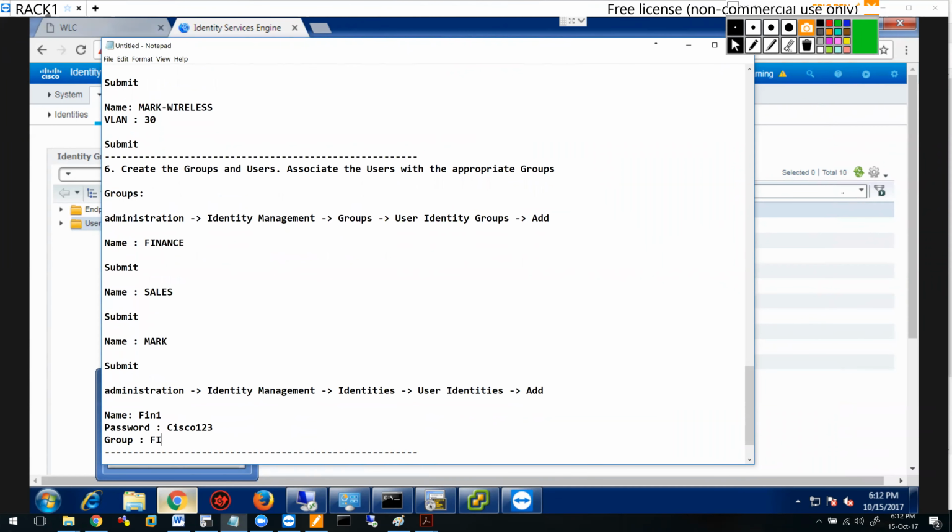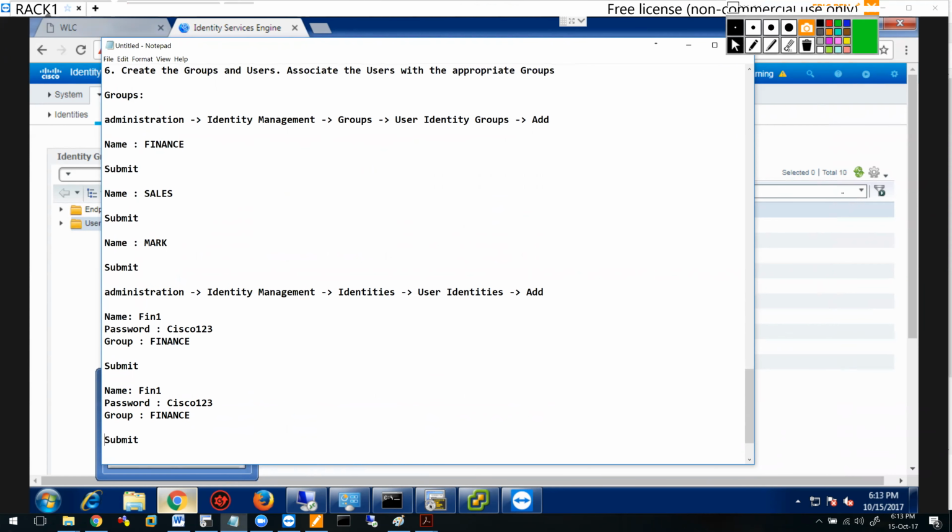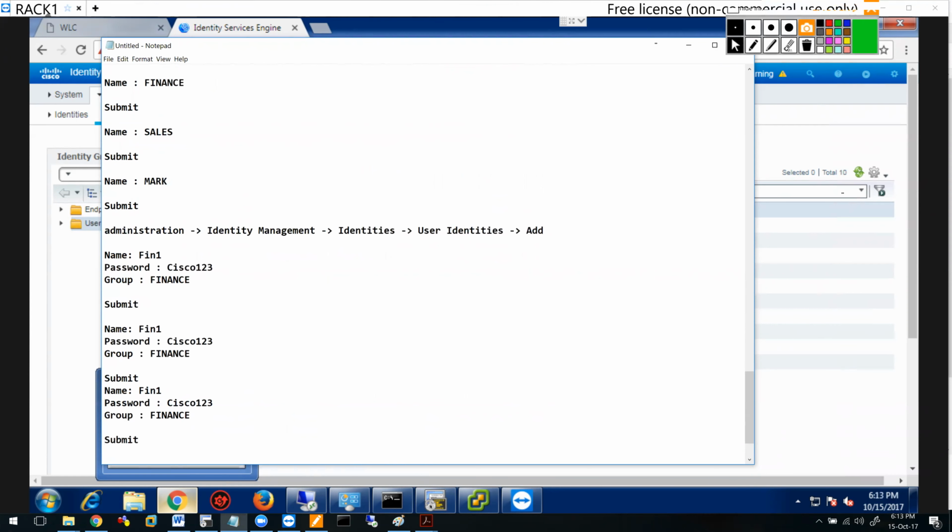Group is finance and submit. Sales 1. Group is sales. Mark 1. Group is Mark. Password is Cisco123. I'll just copy it.